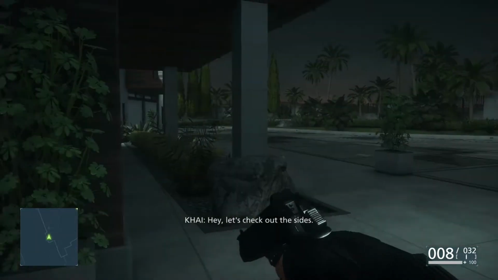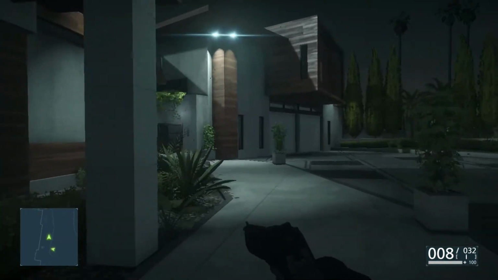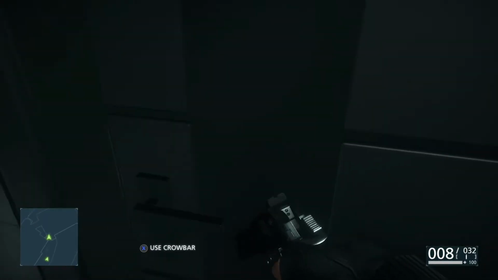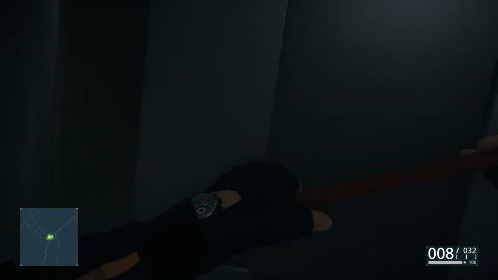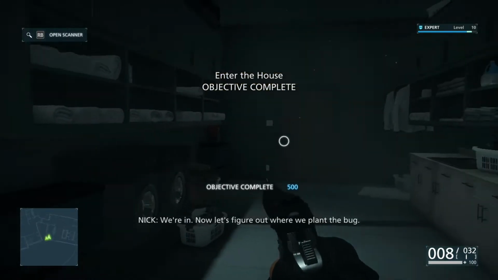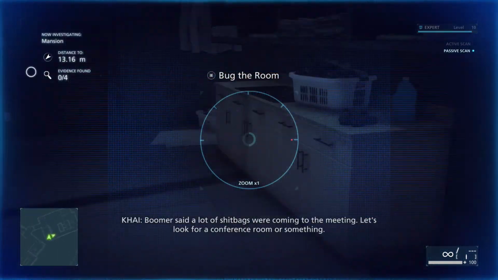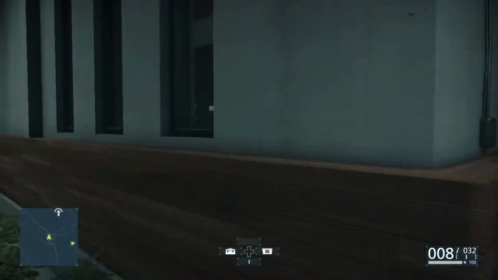Hey, let's check out the sides. The sides? Alright. Let's see. Can I go in right here? Oh, looks like it. Let's use this crowbar and see where it takes us. Okay, let's get in there. We're all right. In. Now let's figure out where we plant the bug. Right, we got some evidence in here somewhere. Coming to the meeting. Let's look for a conference room. I feel like it's in there.